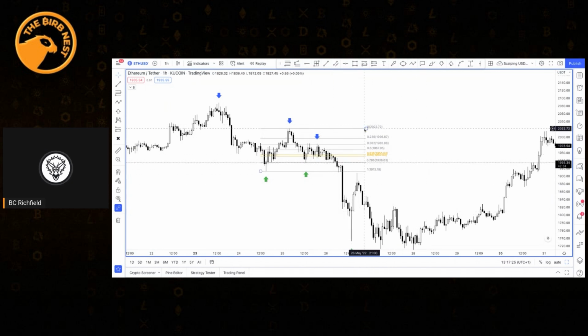So we can use this in a way to get confirmation and say, okay, well, we think the trend might be reversing here. Well, if we come down and we take this as setting the low, which would be a higher low compared to this one, then we'd want to see price break out here and take these highs, in which case then we could be confident that we're seeing some kind of reversal pattern emerging.